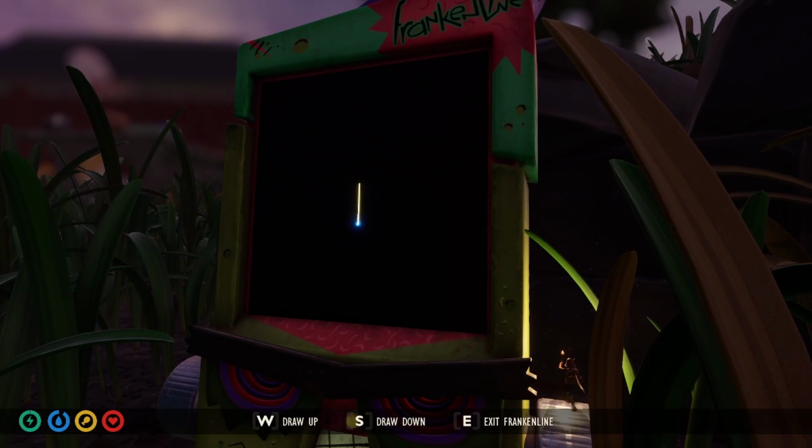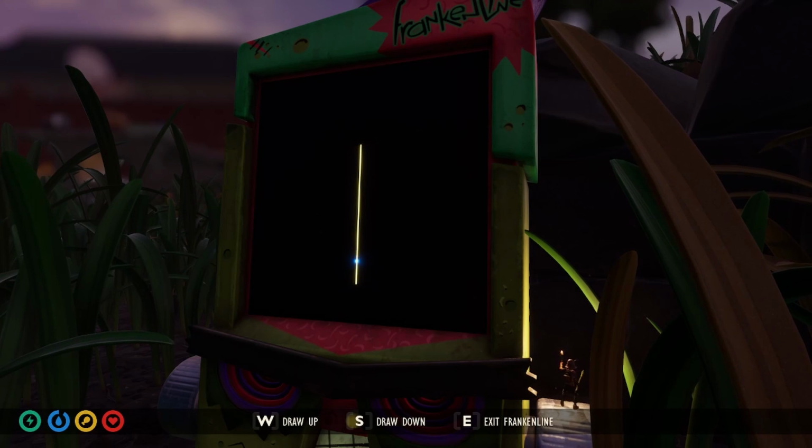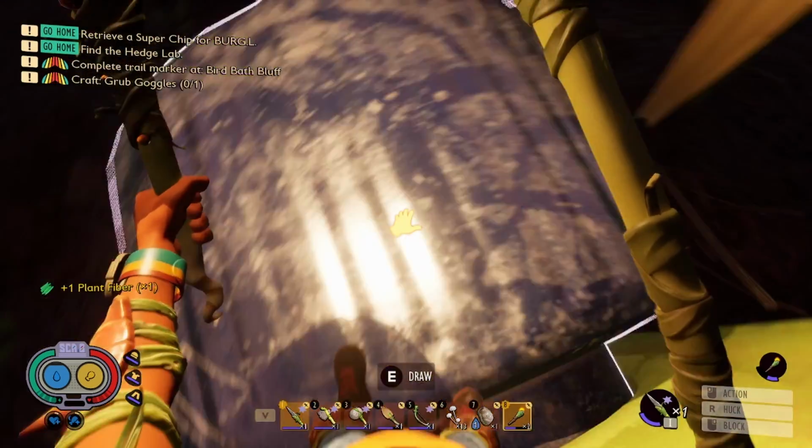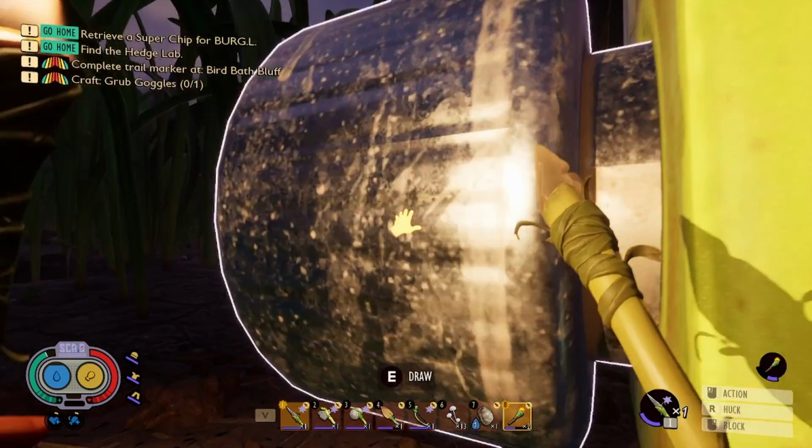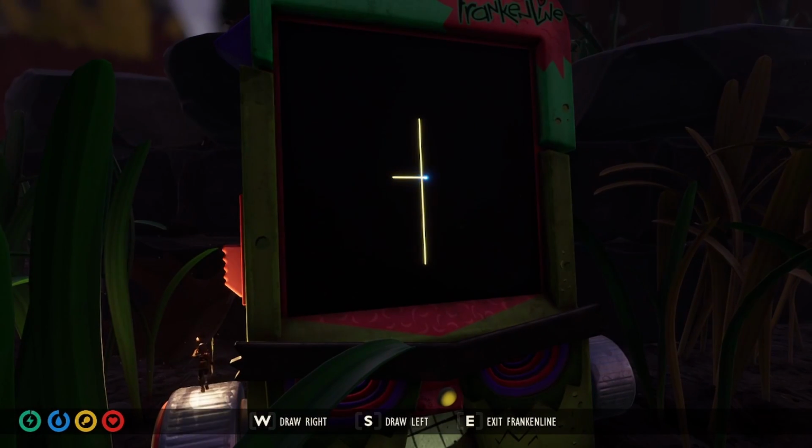Oh. It's an Etch-a-Sketch. But like a futuristic-y looking one. Interesting. So, how do I get off of it? E? That's weird. So this will do left and right. Yeah, nice.